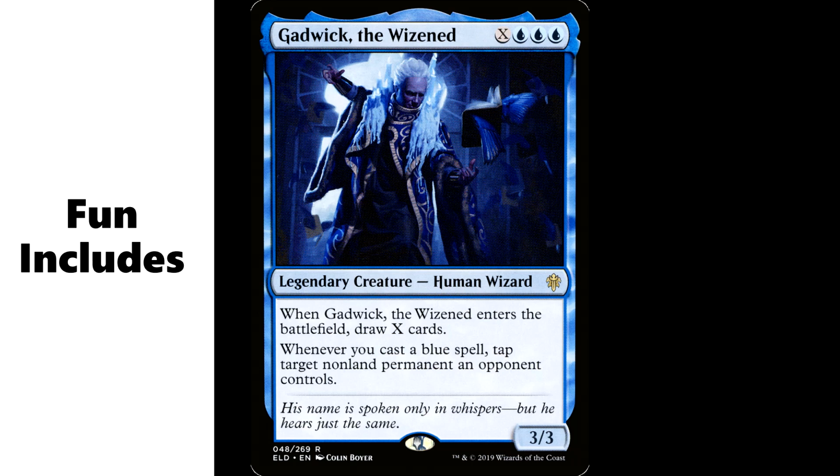Gadwick the Wizened, X blue blue, legendary creature, Human Wizard. It's a 3/3. When this guy enters the battlefield, draw X cards. Whenever you cast a blue spell, tap target non-land permanent an opponent controls. It's just a damn wizard reading romance novels, dude.